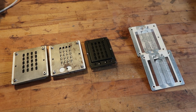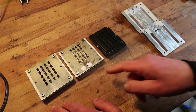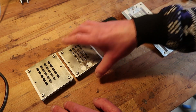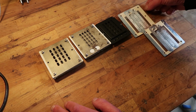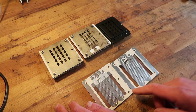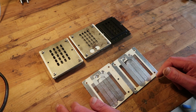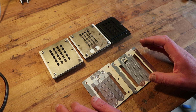Hello. So last time I discussed maybe making some sort of push-pull variant of this baby. Now a lot has happened since then. Not so much with me, although I made a gazillion membranes like these and this one, and there's one inside, and I made these ribbon kind of variants. I made ribbons that are held by the sides. A few, so about 10 or 12 of these, and tested them all.